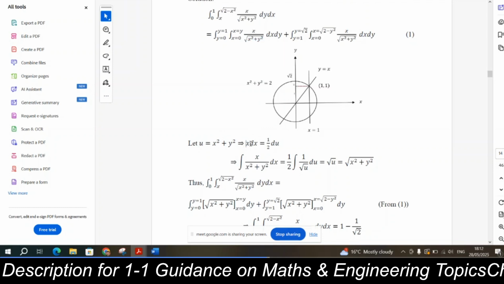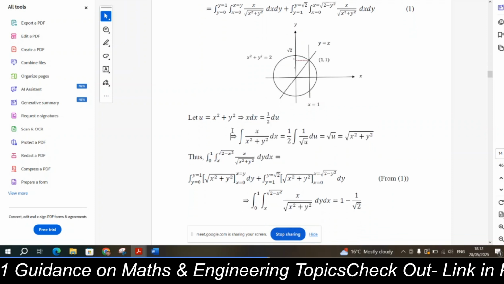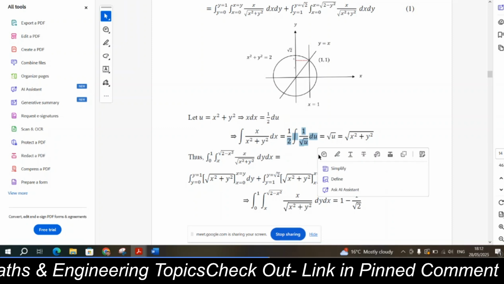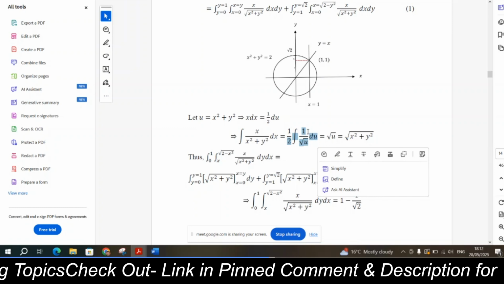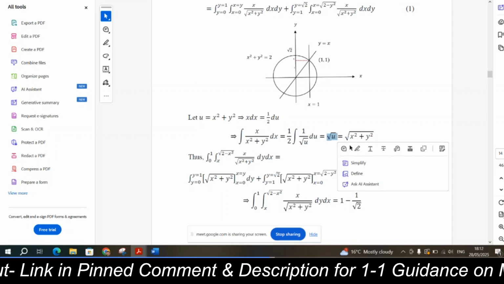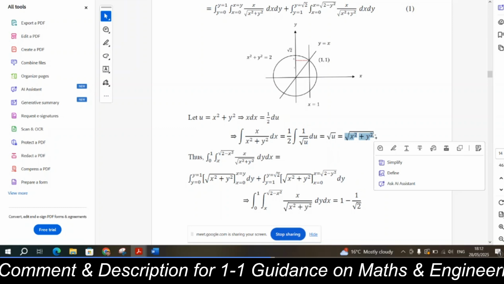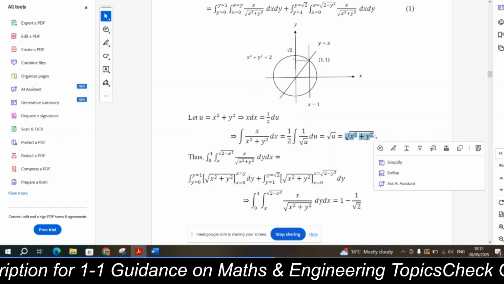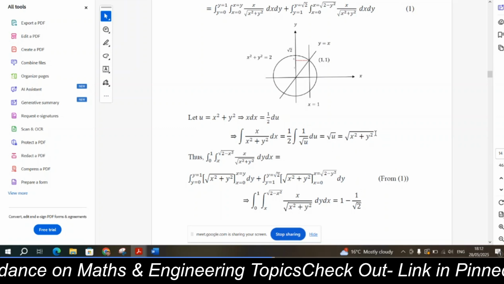But when you do it while reversing, your y has become a constant and x has become the variable. And if you take this as u, as they have done over here, the numerator x goes away in the derivative of the substitution. So this integral turns out to be simply half 1 by root u du, where this can be written as u raised to minus half. U raised to minus half integration becomes u raised to half by half, which gets cancelled with this, and that will be your simple root of x square plus y square. Is that clear? Yes, sir.